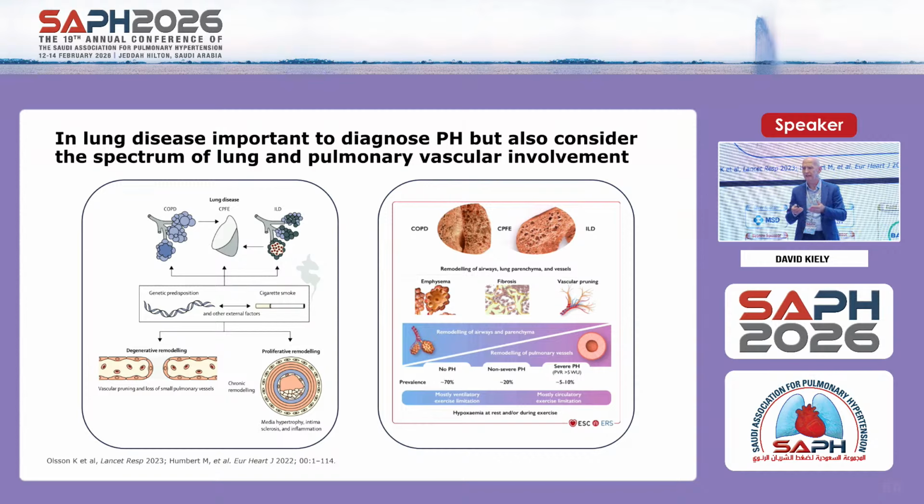And at the other end of the spectrum, we might see remodeling more akin to pulmonary arterial hypertension. So in the guidelines, when we're evaluating patients with pulmonary hypertension and lung disease, we need to consider what form of underlying lung disease the patient has, and we can see in the top panel here, COPD, CPFE, ILD, how much of a ventilatory limit do we have to exercise capacity, and at the same time, we need to think about how much pulmonary vascular involvement that the individual has, how much of a circulatory limit there is to exercise capacity.